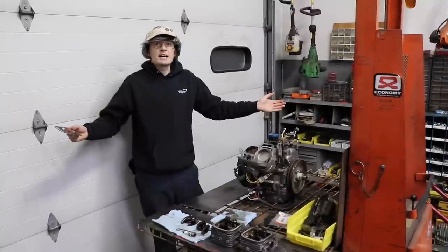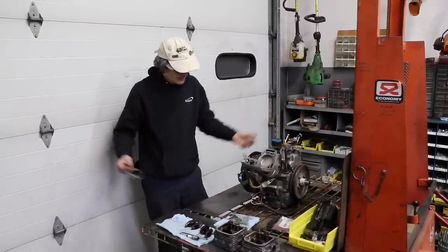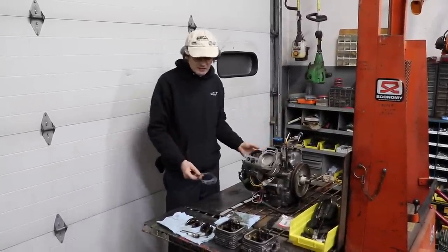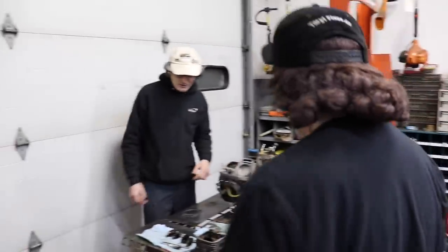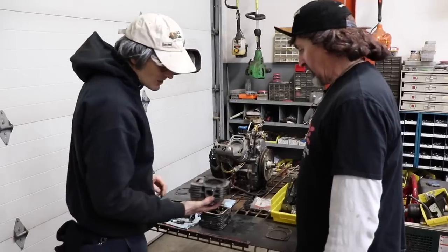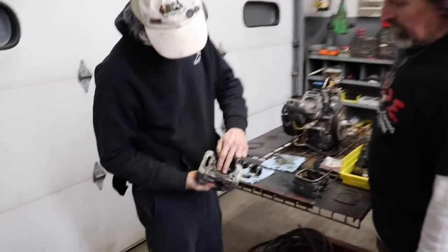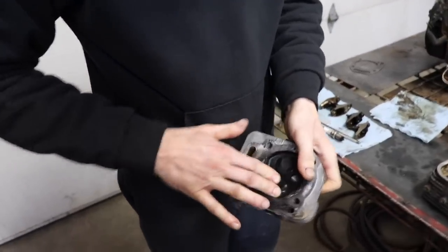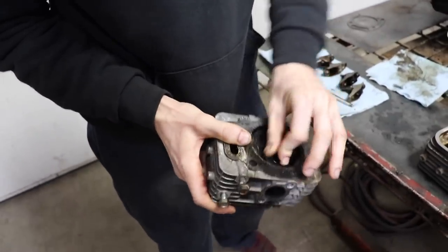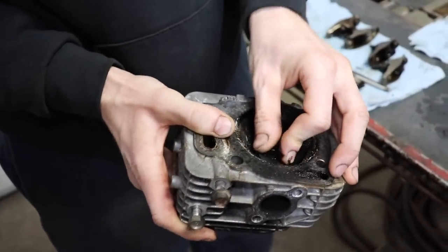I got the engine out of the RJ, and I stripped it all down, got the heads off. What did you find, Slippers? Oh, there he is. Well, here's what I found. Leaky exhaust valve. Especially on this one, look at that. Even my old little feeble fingers can spin that baby around. Look at that, that spins pretty easy. Yeah, that one's not sealing.